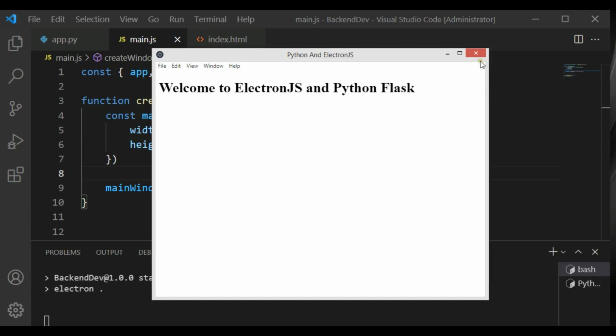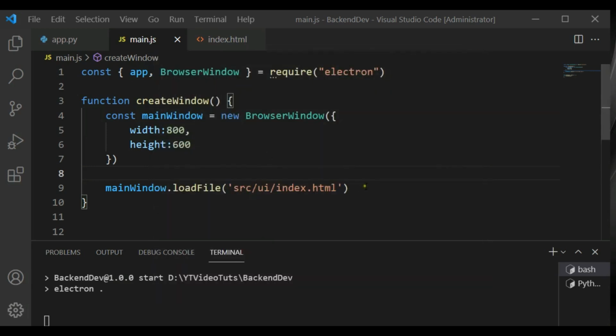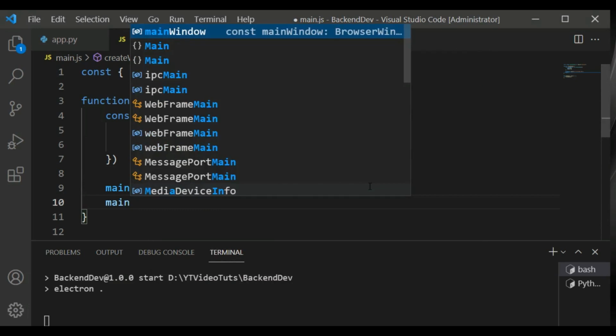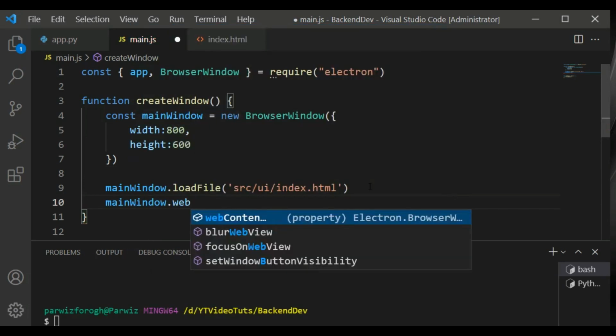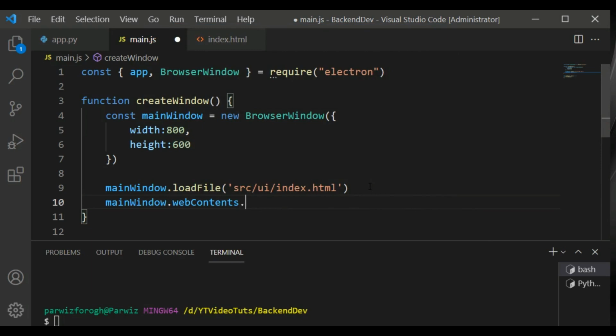Before that, sometimes you want to open the dev tools, for example if you're developing any website. For opening the dev tools in ElectronJS, you can just say in this section mainWindow.webContents.openDevTools.